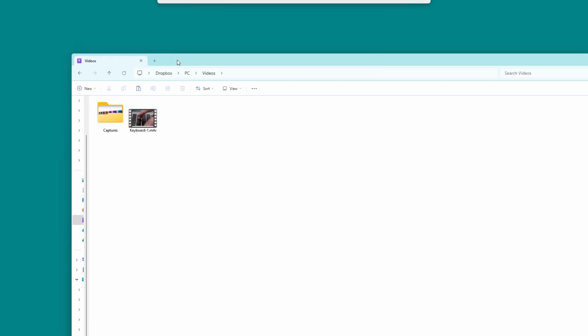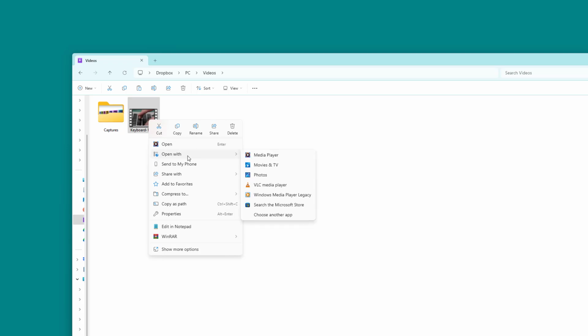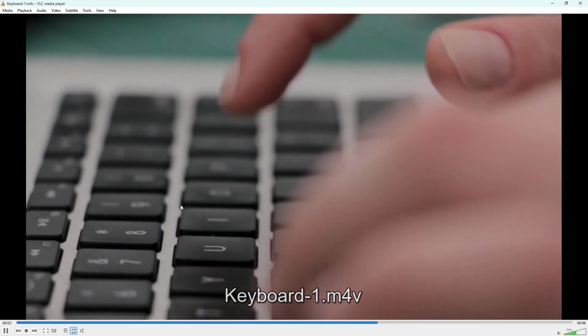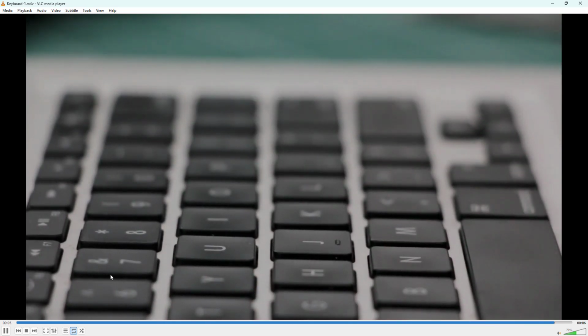where you have your media file, right click on it, just like this, open it and choose VLC Media Player as well. But if it is set to default, then VLC Media Player will be the one to play the video file right here, just like this. So now this is what you have.